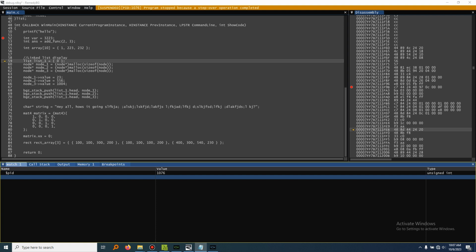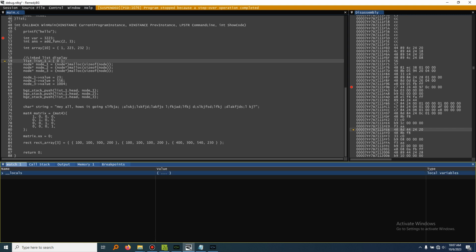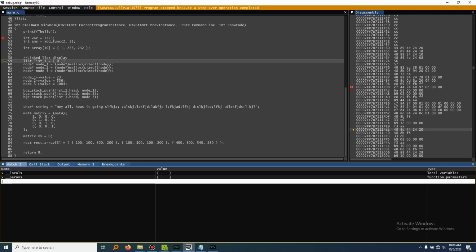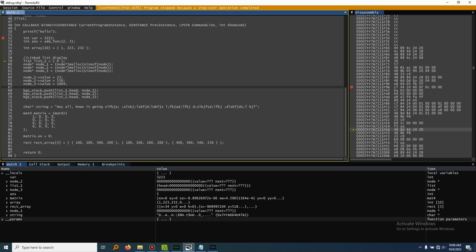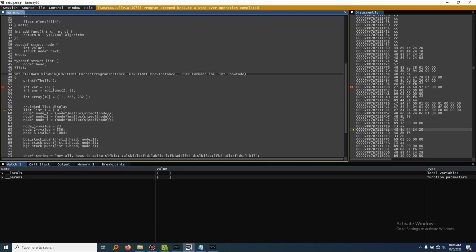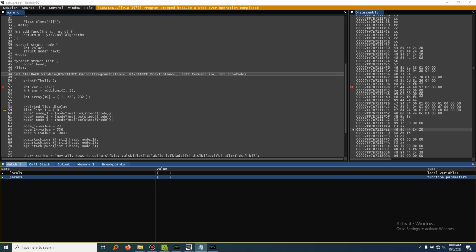I believe I already showed the locals variable. Maybe I didn't. Again, this is something else that's built into Remedy along with the params. So it's underscore params or underscore locals, and these can be viewed. The locals is going to hold all the local variables that were within scope, so we have all the variables here. That's a quick way to pull up all local variables. Same thing with the parameters: the parameters of the current function we're in are displayed within this variable. So those are quick ways to access that.